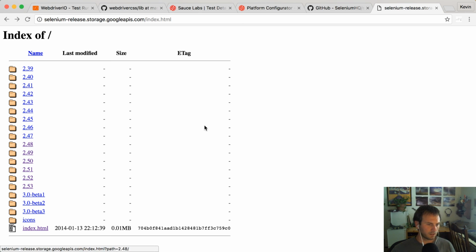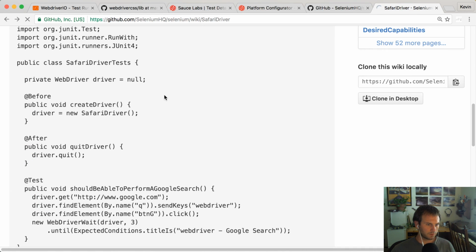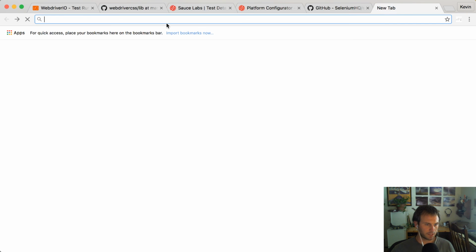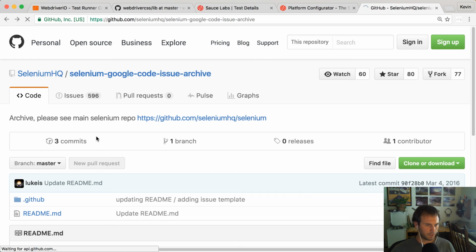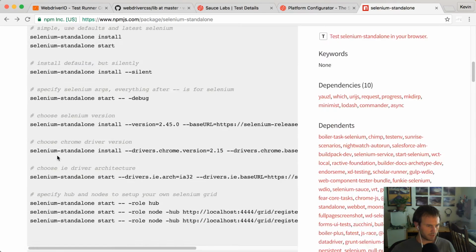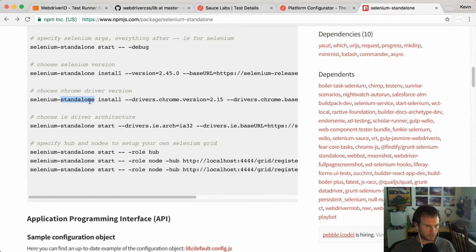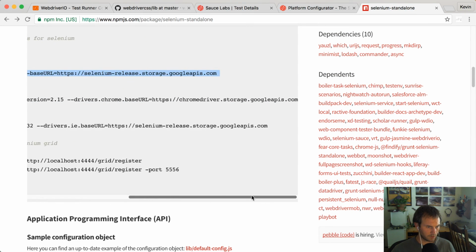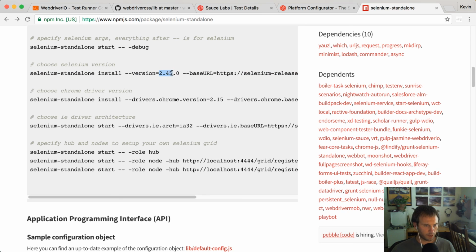To install Selenium standalone, the Node.js Selenium standalone, you're going to have to run a custom install. In here, you can actually say what install version you want to use. So here, you would say, I want to install version 2.48 in order for it to be compatible with your Safari version.